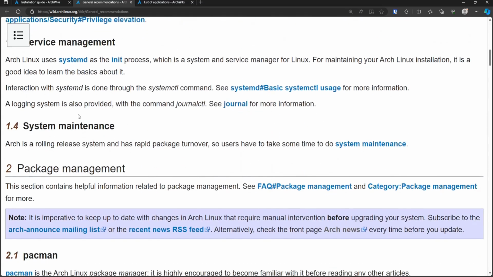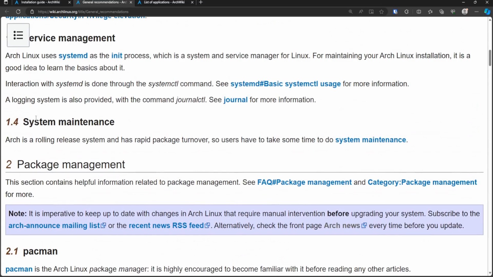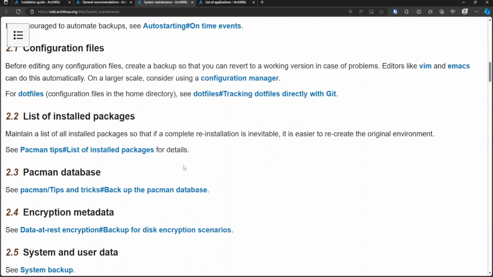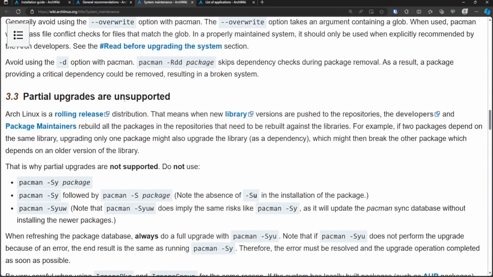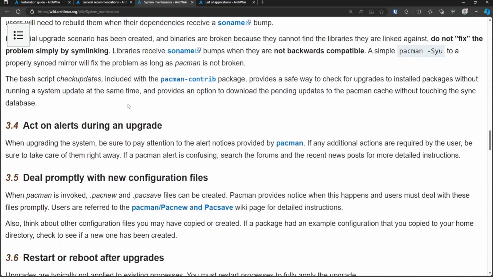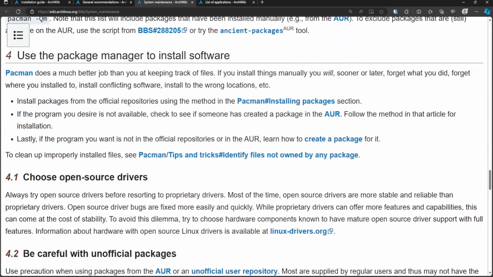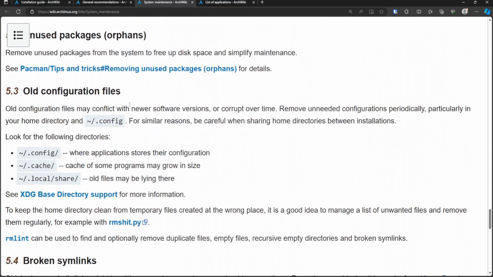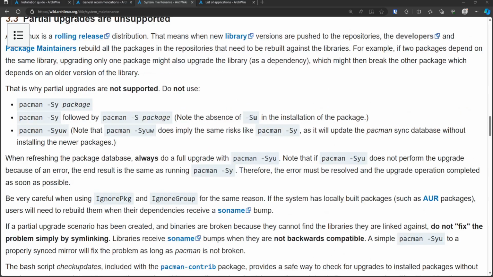For system maintenance, be sure that when upgrading the system, you don't make the mistake of partially upgrading it. Some people use pacman -S and then add this character afterwards. It does a partial upgrade.